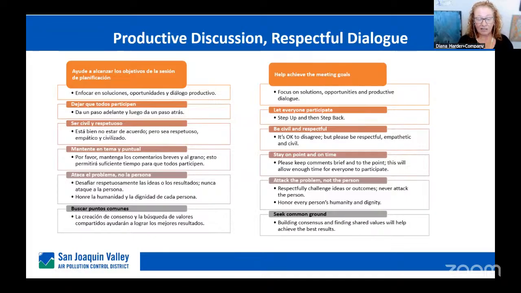Another important agreement is to challenge ideas and not people. So we welcome disagreement. The whole point of this group is to have discussions. And at the same time, we want the comments and your questions to focus on the policies and the proposal, not the people or an assumption about where the person is coming from or what their intent is. If you have questions or comments during the meeting that don't relate directly to the topic that we're talking about, Amy or I might ask that we table that and make that an action item to come back to, just so that we have time to talk about all of the things that are on the agenda item today. And then that might become an agenda item for a future meeting.